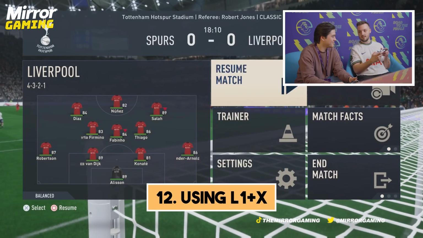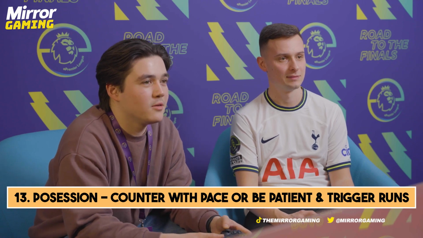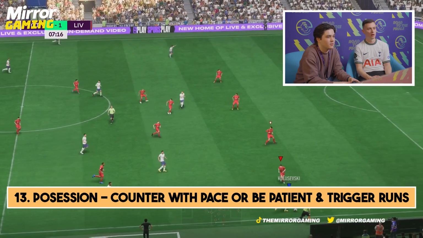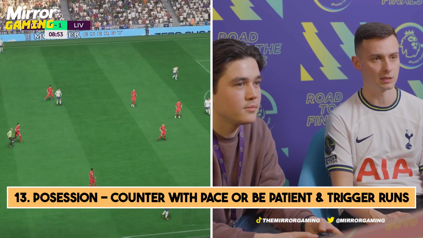Yeah. L1 and pass is pass ball, and then that person who's passing will make a run. So when you're on the ball in attack, do you find yourself slowly being patient in the build-up, or do you just try and hit them on the counter, full speed ahead? I think the first aim is can I go full speed at all times. Yeah. Like, can I go on the counter attack? That's the first thing. Then if not, build up slow.